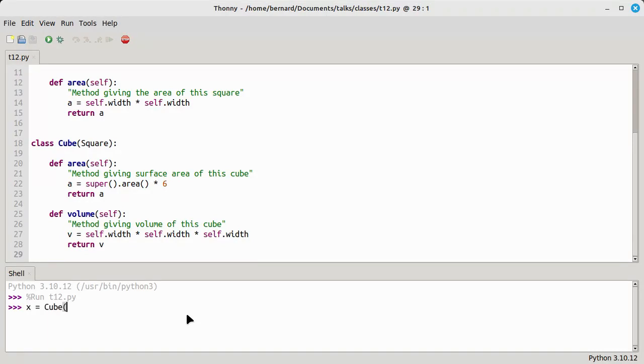The original dunder init method is okay, it just sets the width, but the area method has to be updated, as the cube surface has 6 faces. So by defining a new area, we replace the existing area method. You'll notice inside the area method we can still call the area method of the parent class by using the built-in function super. And we can also include new methods, in this case volume.